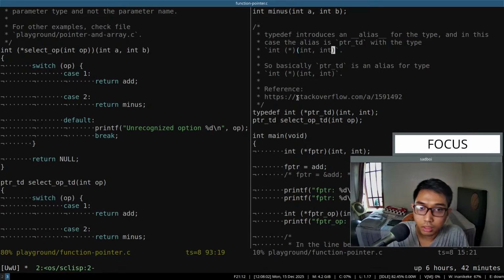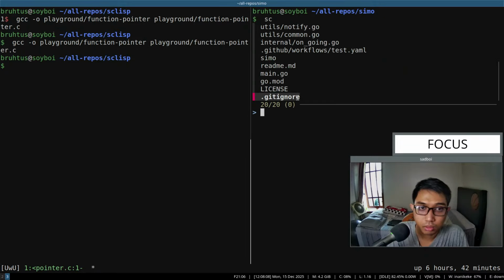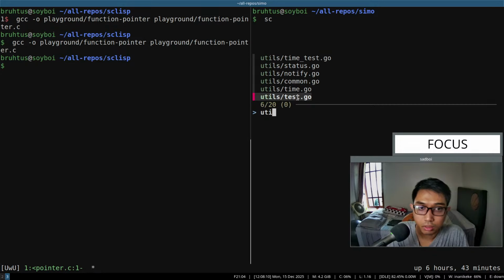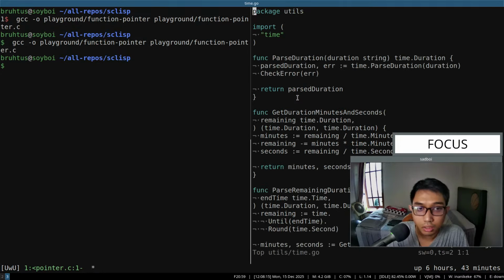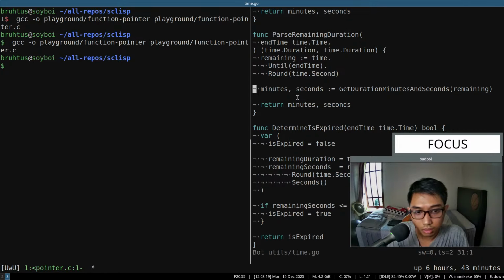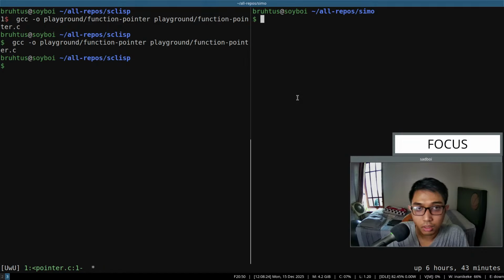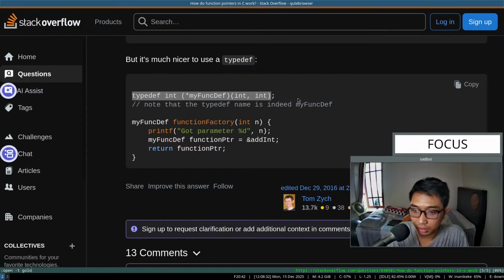I'm not sure if I had an example. No, I don't think I used that. Yeah, I don't think I use interface in here. Okay, let's check that out.